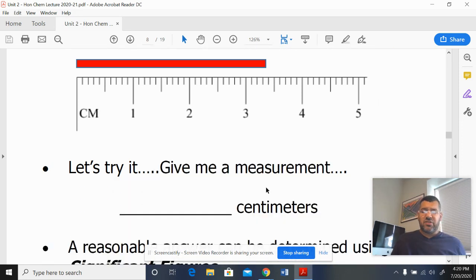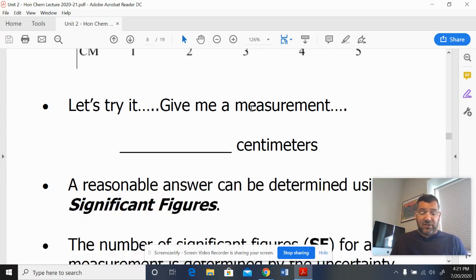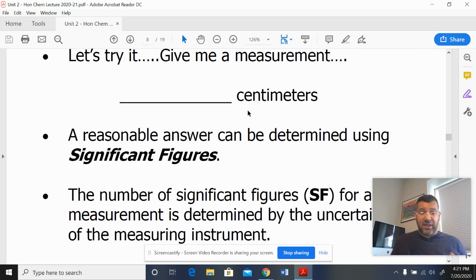I mean, think about it. Give yourself a moment to figure that out. You can pause the video and try and think that through. Well, when we think of a measurement like this, a reasonable answer uses what's called significant figures. When you think of the word significant, it means important, right? So figures refers to the numbers. So how many significant figures do we write?